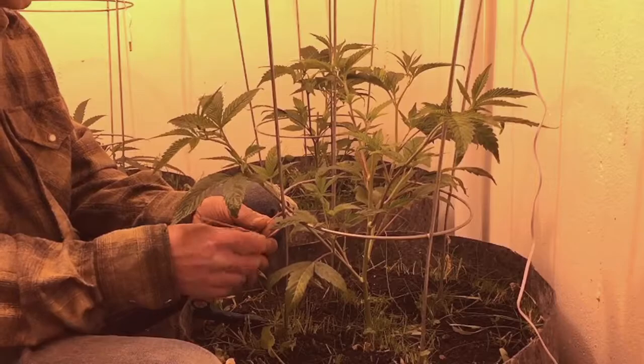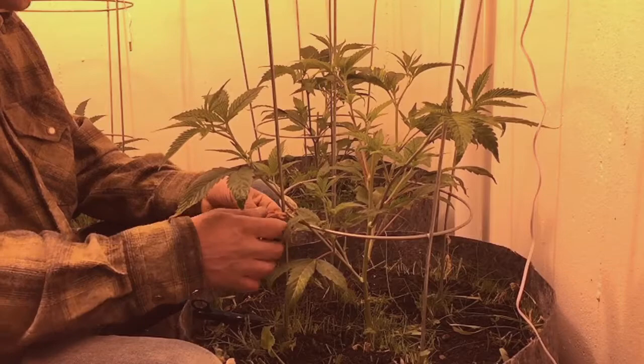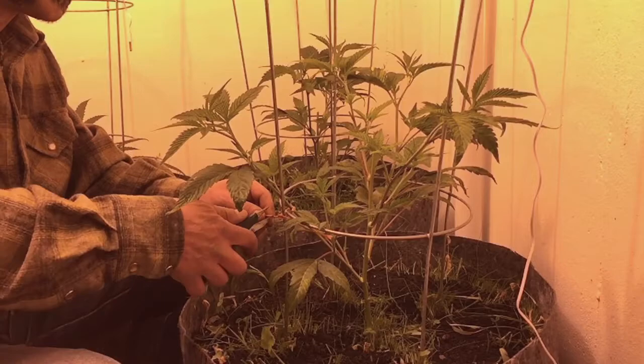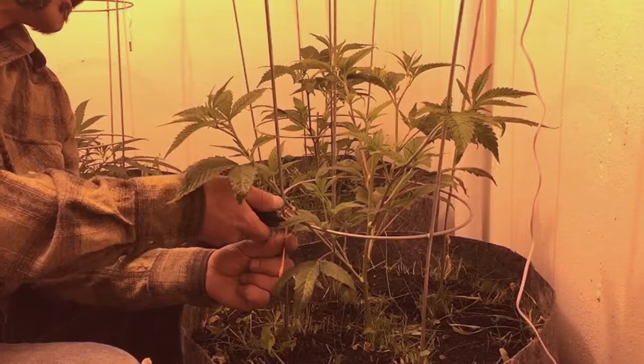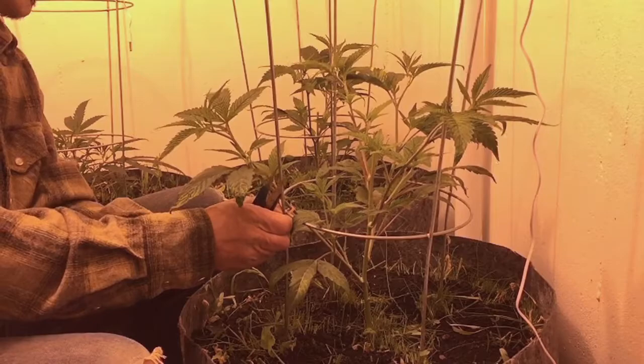I'm going to do this loosely here with a little bit of a square knot. Kind of just hold that branch right there. I'll kind of trim off the ends just so it's not quite so ugly. Good grief. Yeah, I'll cut it. There we go.